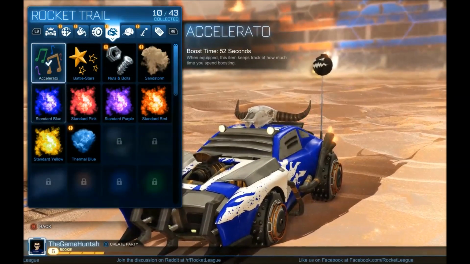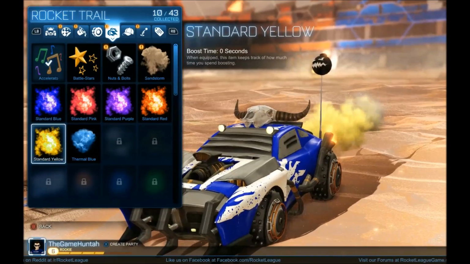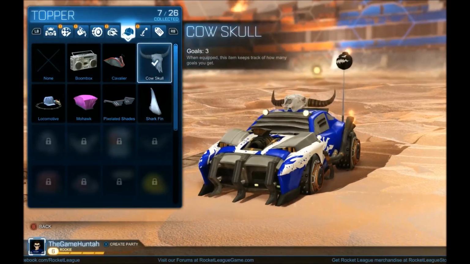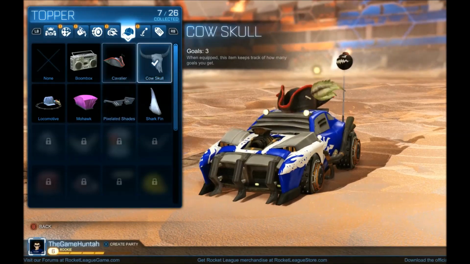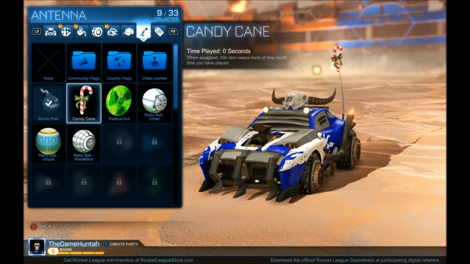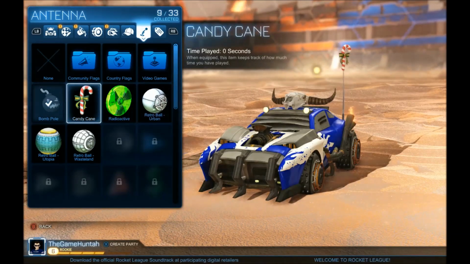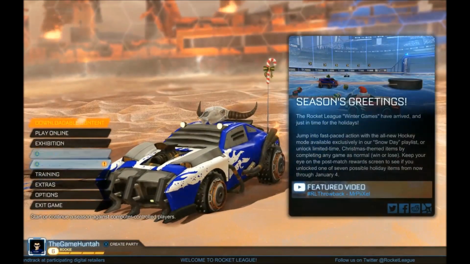Accelerato! We're gonna use this one as a nitro. Or we use a regular one. Let's go with Accelerato. Oh, nuts and bolts. What a mess! No, Accelerato. And for the ball, we can probably use the Cavalier or the Pixel Shape. Oh my god, there's so much customization. This is ridiculous. This one looks like a retro ball. This one looks like the Death Star. Oh, you know what? Let's go with the candy cane because it's holiday season. And we go with this. Perfect. You guys ready? Let's go to a match.